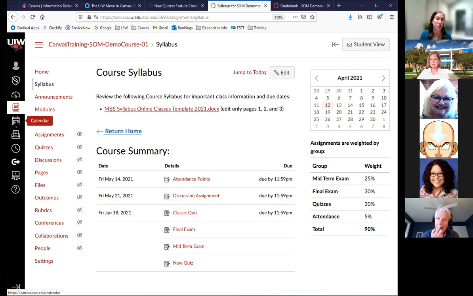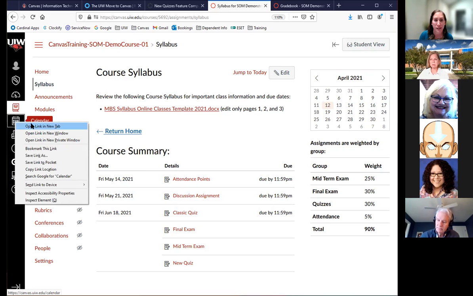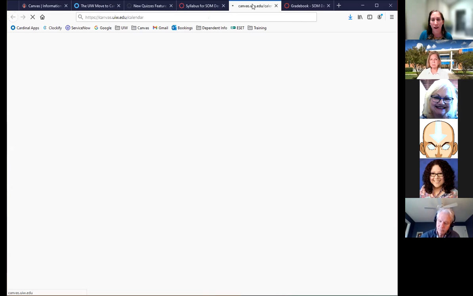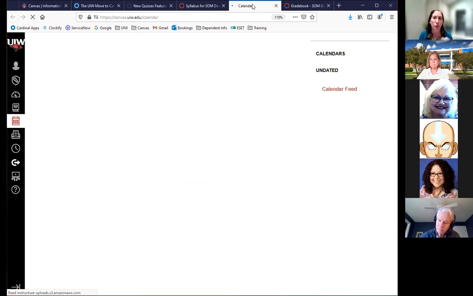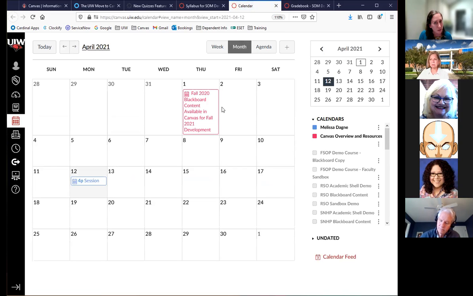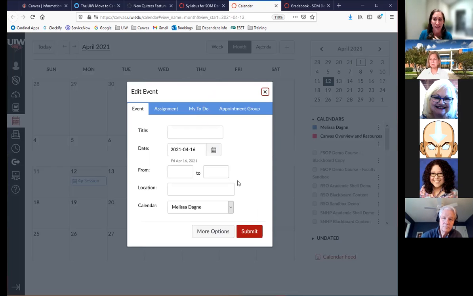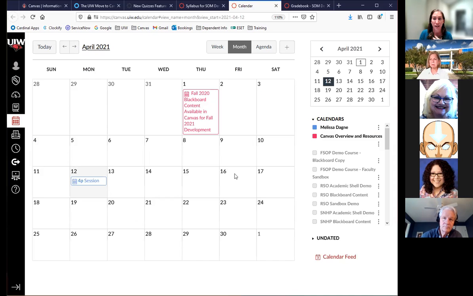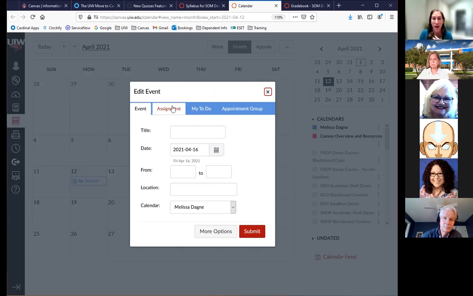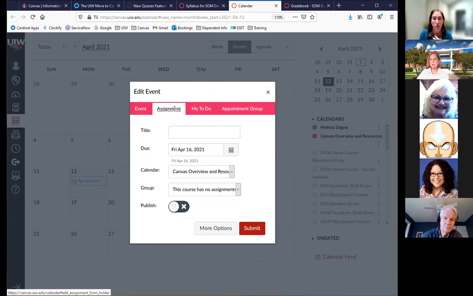It's also going to be on the calendar. I'm not a big fan of the calendar because it opens elsewhere and you leave your course you're working in to have to look at the calendar, but it's still a very nice feature. So once you've got your assignments built, just so you know, you can also accomplish everything we've talked about right here on the calendar as well. So let's say you want to do a quiz on the 16th. You just click in that square and then choose what it is that you're wanting to accomplish.